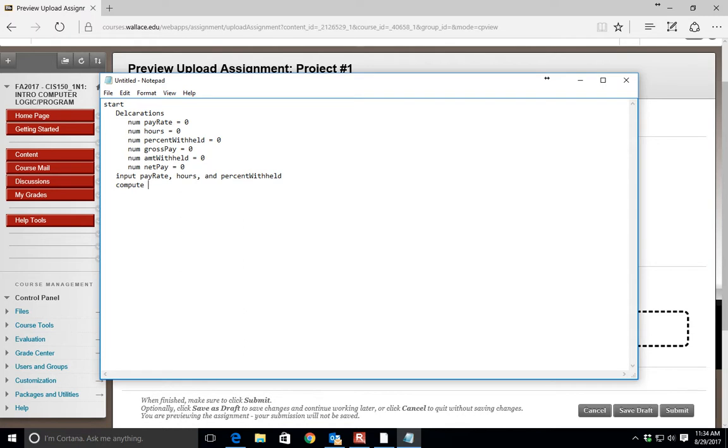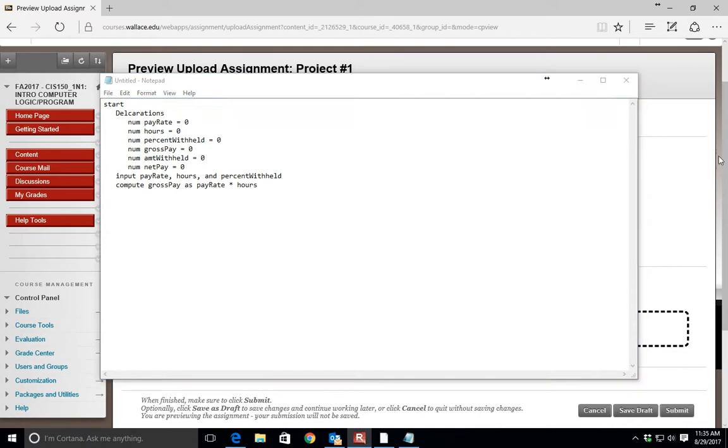So we're going to say compute, and again type it exactly like you declared the variable, gross pay as pay rate times, and the little asterisk is the times symbol, times hours. That gives you your gross pay. You can't combine the compute statements as you did the input statements because it's different computations.